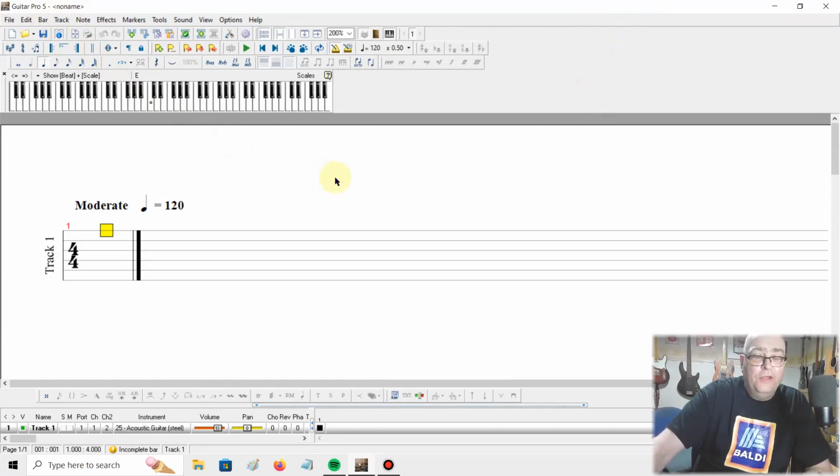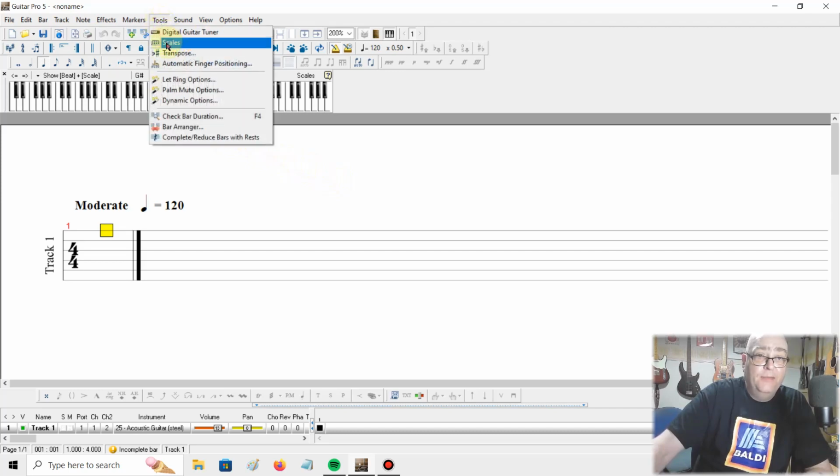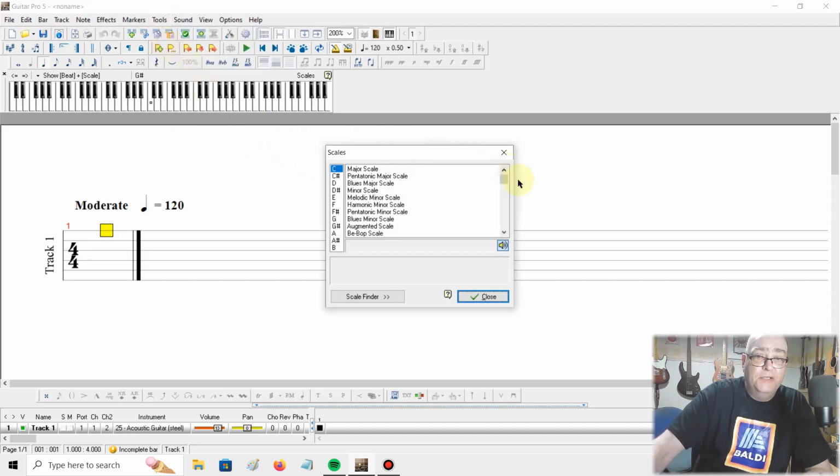So what I'm going to show you here, you might have to look around and hunt for it in different menus and stuff in the current version, but it should still be there. So I'm going to go into the Tools menu, and I'm going to open the Scales dialog here. And basically we can look up a whole range of different scales and stuff in here. So if we choose an A root note and just start having a look, see what we've got in here.